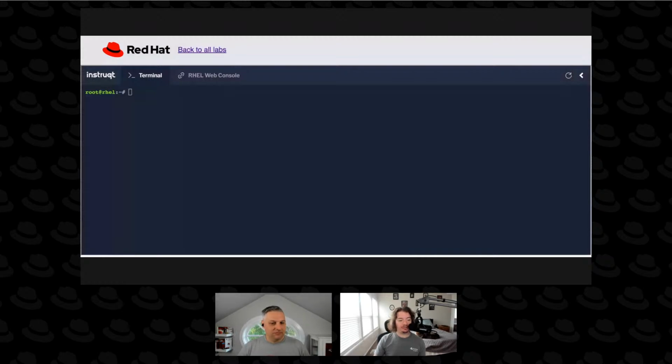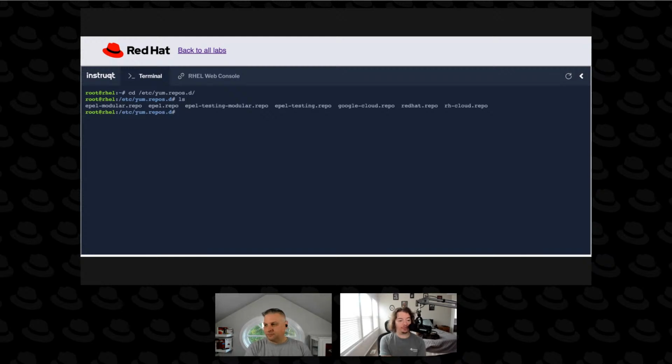How do we add custom repositories? If you're developing a piece of software in house, you might have a custom repository that's hosted out on a RHEL server. You could build a repository on just about any server, really. So why don't we go ahead. After EPEL, usually the next custom repository I install, at least on my workstations, is Google Chrome, and Google has their own custom repository to install the Chrome browser. So if we go back into our yum.repos.d, and don't be confused, yum.repos.d works for DNF just the same as it has for yum all these years.